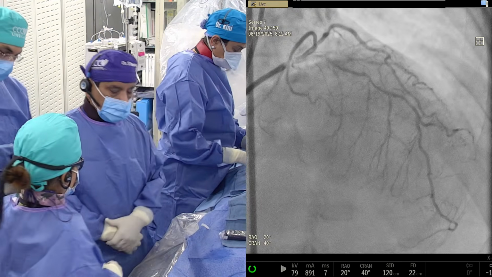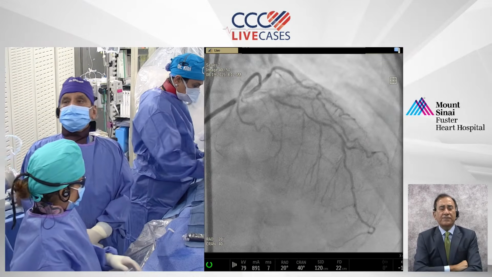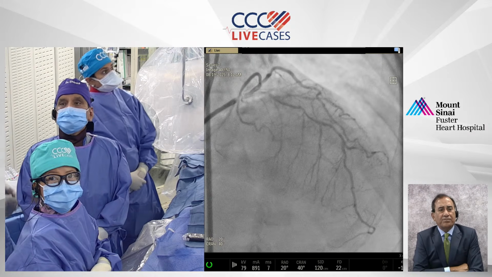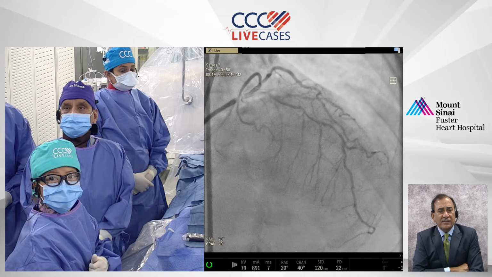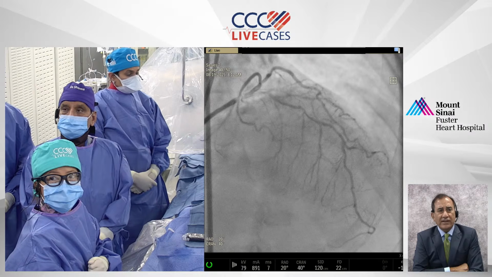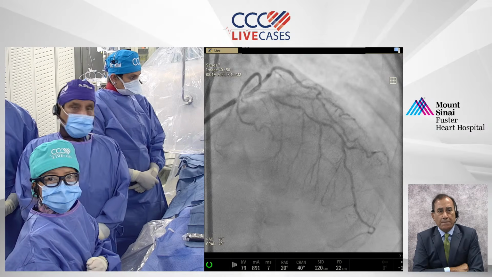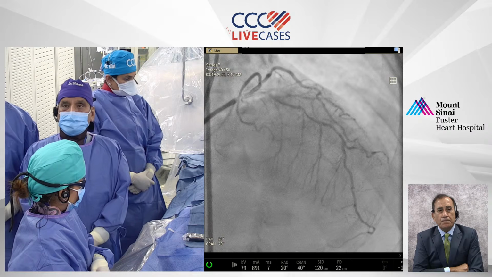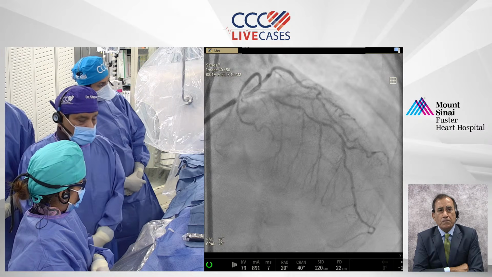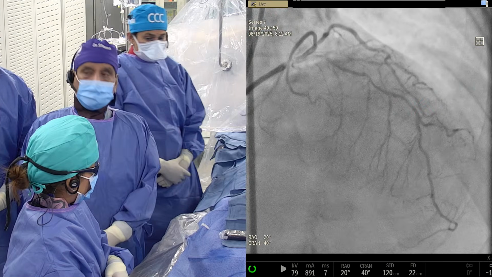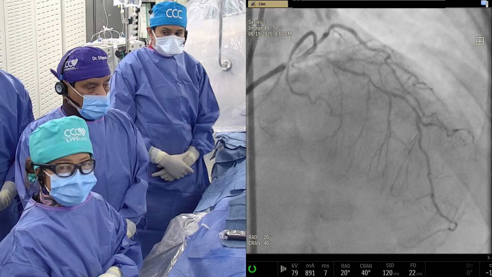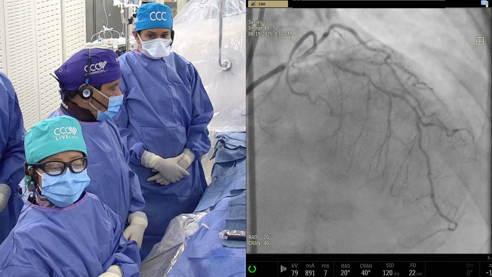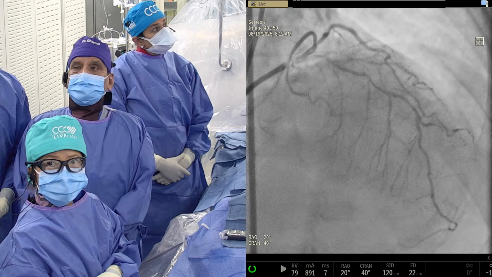So the fact that there is an option of not putting a stent with probable use of DCB, does that make it more attractive for a younger patient? I mean, that's one way. Particularly in this case, if you want to just say it's moderate plus calcium, you do a Rota and the stent avoid technique or no stent approach will not be wrong also, as long as you are able to obtain a good result.